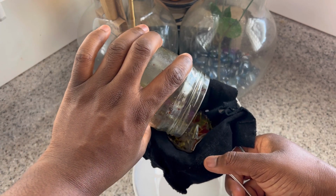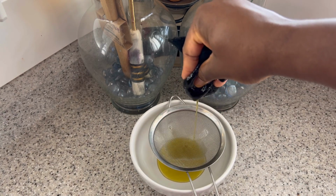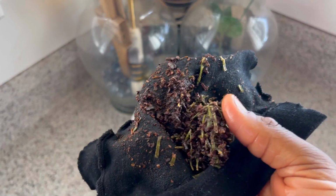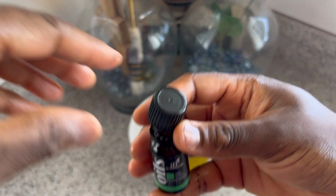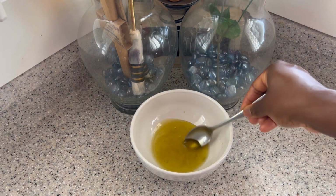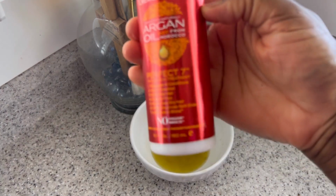So I left the jar in the boiling water for about 15 minutes or till it's really hot. Then I set it aside to cool down, and it is time to drain this yummy oil out. And this is what we have, guys. This oil can help you grow your hair faster. It can help prevent damaged hair. It can also prevent dandruff. And I'm a little extra, so I'm going with my peppermint oil. Aside from the fragrance of the peppermint oil, I love what it does to my hair.